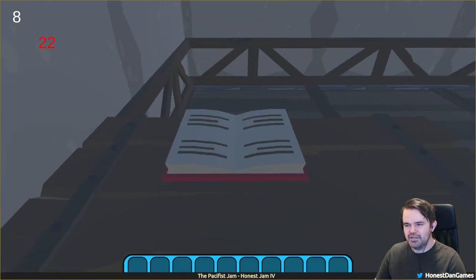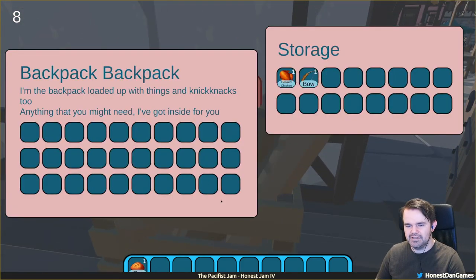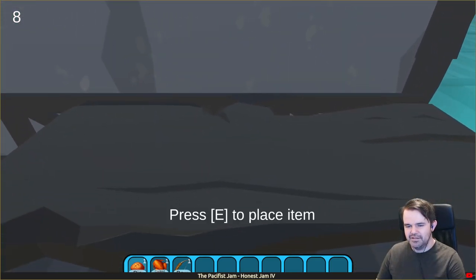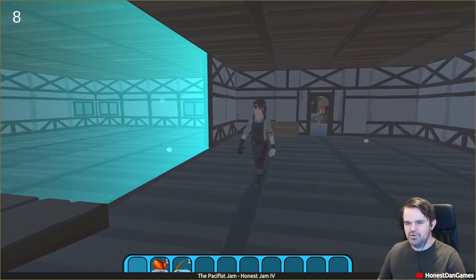Okay, so we're gonna go first and see when we get customers in. We need to get our supplies first. Let's get our pie, let's get our bow, let's get our chicken. Okay, so customers are starting. They might fancy some pies. Let's get the pie down. We can take the price up a little bit. Just inflate it, 10%.